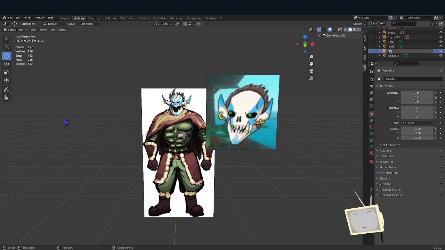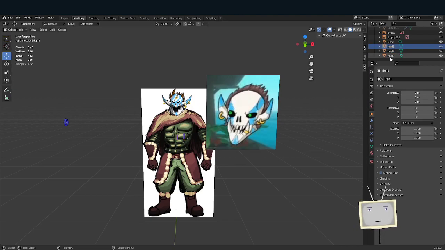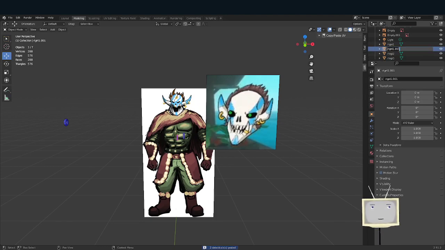Ring L2. Ring R1. And let's just copy this, paste it one more time, and let's call this the tooth ring.